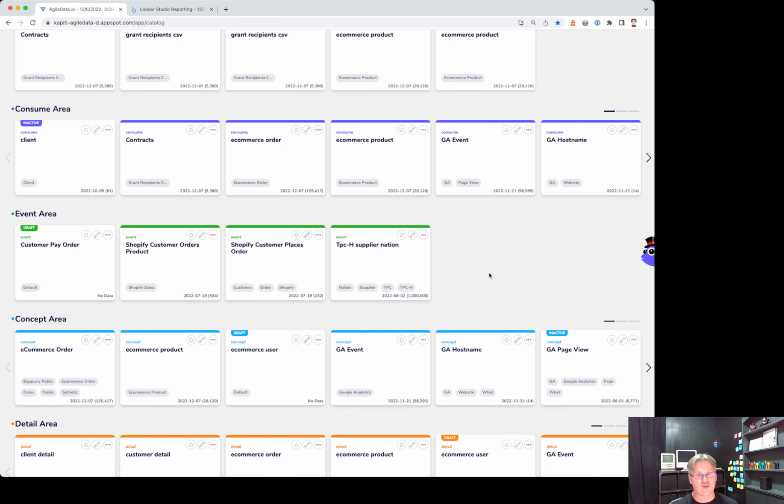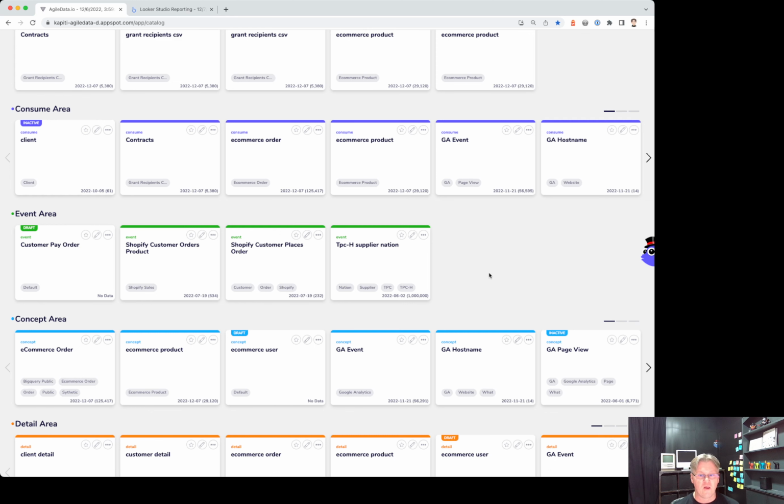So we may want to change the way the data looks. We might want to create some records. We may want to change the terminology. So maybe it's not called a contract, maybe it's called a grant, all those kind of things. But we've got a basis of rules that we can change and iterate as we go forward with that feedback.